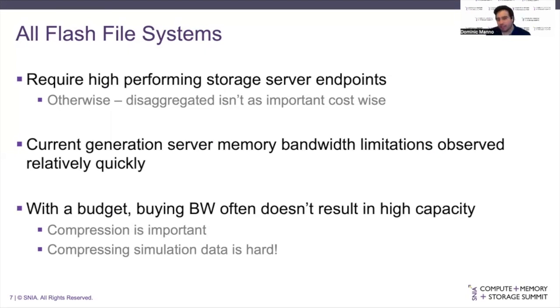And so this is true today. It likely won't always be true, so we want to keep that in mind as well. But as we began testing with all Flash file systems, we realized there was a limitation in performance. To make matters worse, we buy Flash to meet bandwidth requirements and, to a lesser extent, IOPS, but those workloads are becoming more popular. So this generally means we don't have a ton of capacity in this tier, and any space savings we can get, we certainly want to take advantage of. But as I mentioned at the top of the talk, when you're simulating physics, the data is high entropy. It's floating point values, and this stuff just doesn't compress all that well. So if you want to compress it, you really need something powerful like gzip. And running gzip on a CPU, as most of us have seen, is fairly slow, unless you have special accelerators.